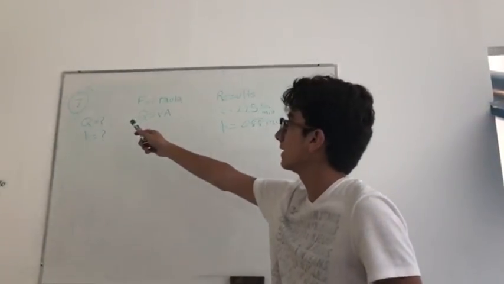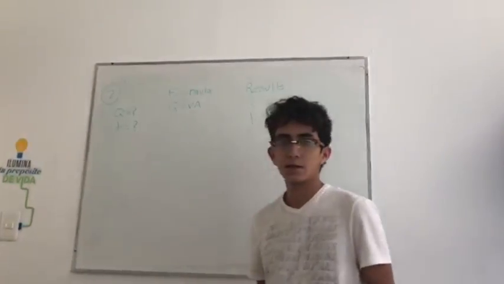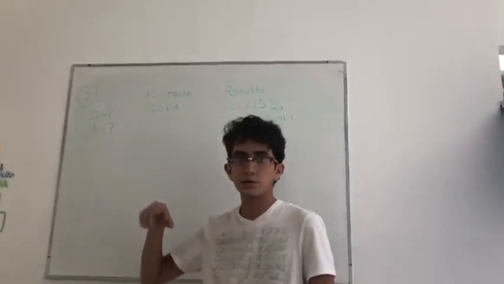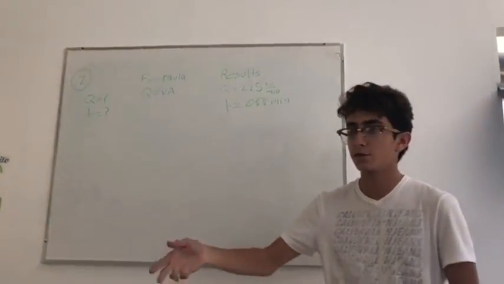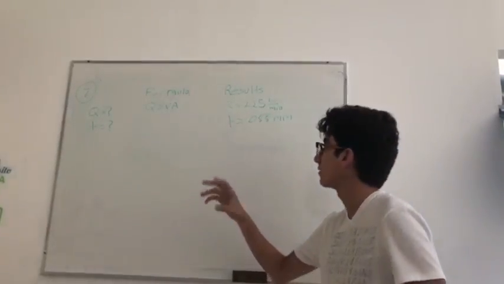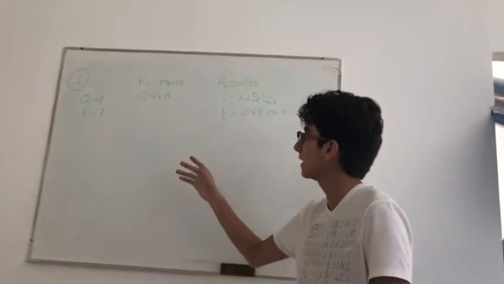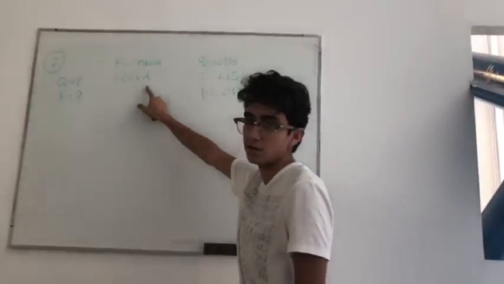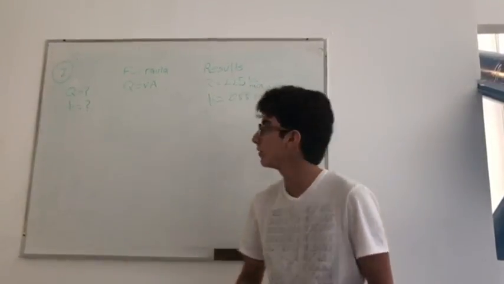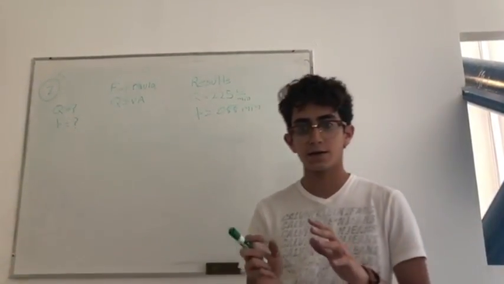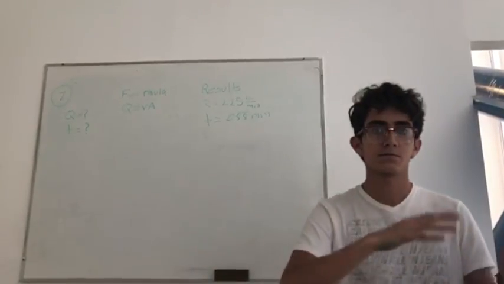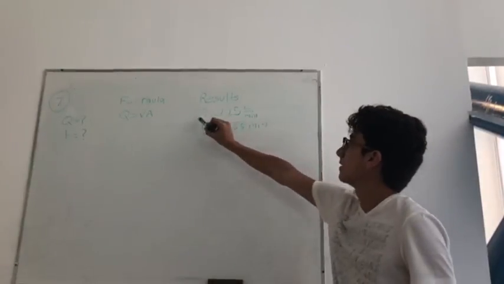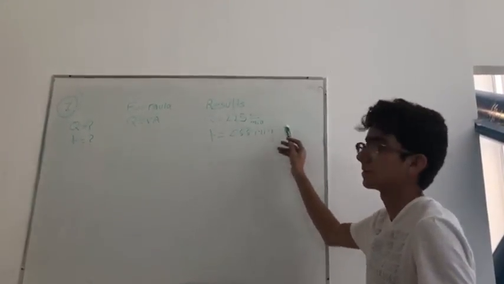Now we are going to explain problem number 7. In problem number 7, they ask you to find the flow rate and the time that it's going to take to fill a bottle of a given volume. So we need to take out the flow rate. They give you the values and you only need the velocity and the area. And for the time, we only use a rule of 3 to know the time. So for the flow rate, we have the result, and for the time we have the result.